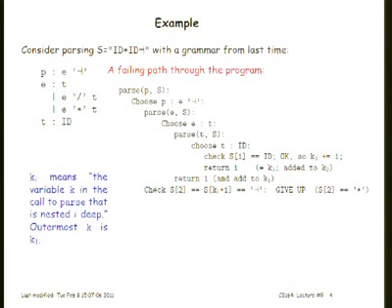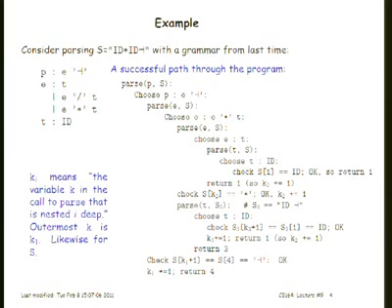We come back to here, basically to this level right here. We found ourselves an E that matches T, and now we try to match symbol 2 against end of file, and that fails because the second symbol is star. So that's a failing path. That path does not work. We give up, so that's not how we're going to parse this. But on the other hand, if we make the right choices, we'll get all the way through.